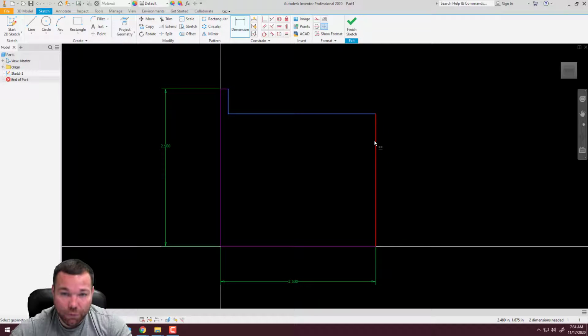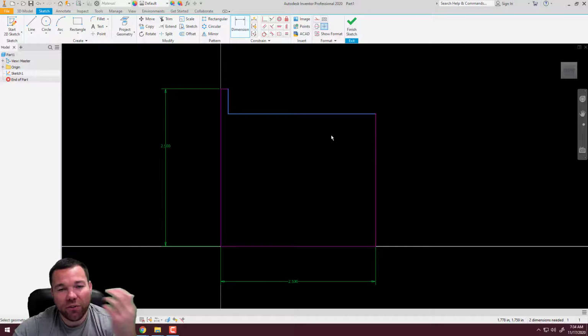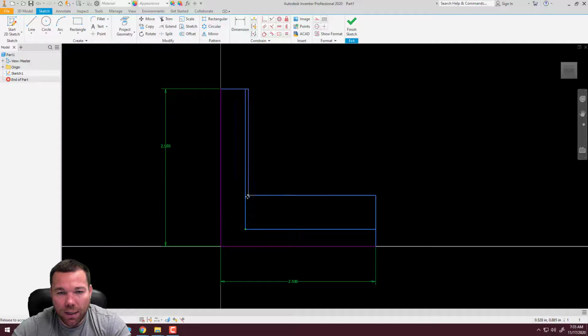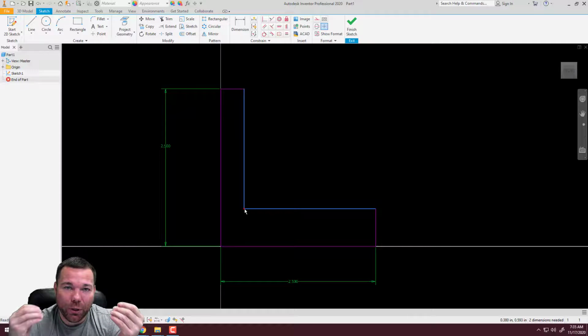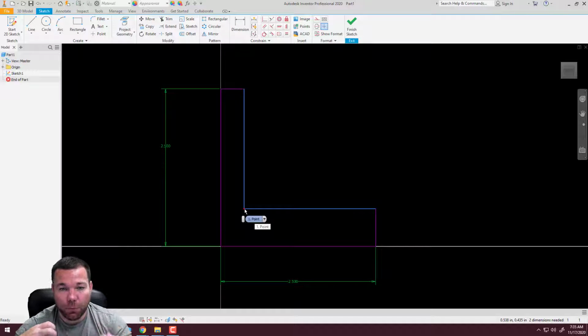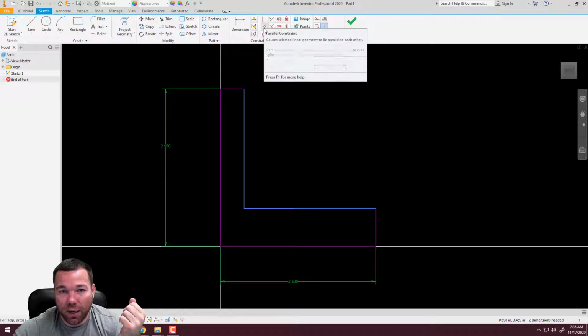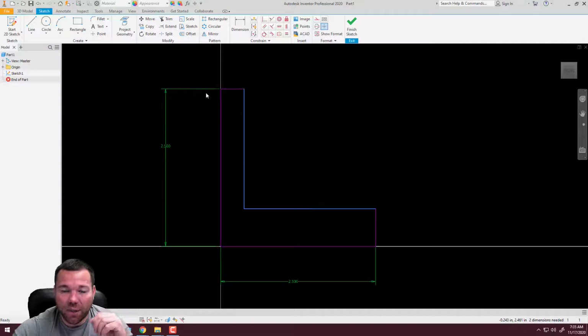So what I need to do is fully constrain this. And when I say fully constrain it, I mean really I want this all to be purple. Fully constraining means that I can't take this and drag anything. Essentially, it is locked. It is parametrically locked. In other words, parametric means parameter. So this is parameter-driven engineering drawings. By parameter, that means dimensioned, essentially. Dimensioned or constrained using something like this: coincidence, parallel constraints, things like that.